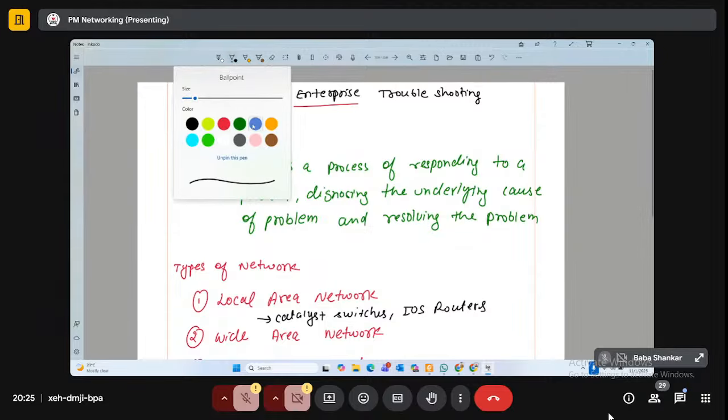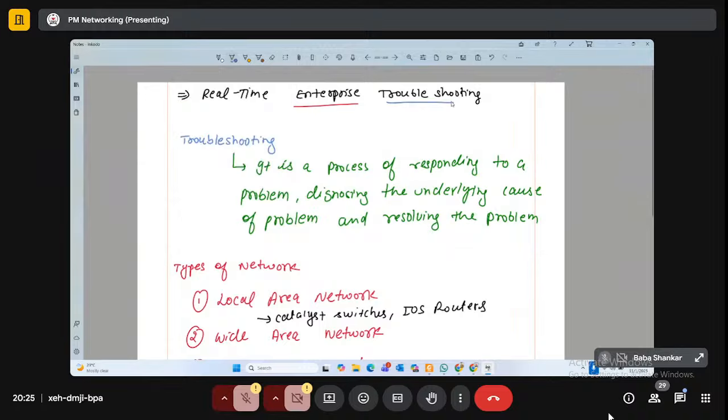But again, we want to focus on troubleshooting. Whenever we have any problem in the network, first of all, guys, we don't have to wish for it, okay? Because if you want to be good at troubleshooting, there's a simple thing: your network must have problems, and you keep fixing them.